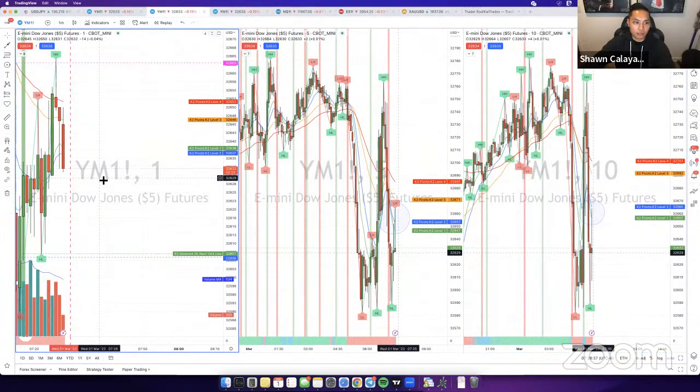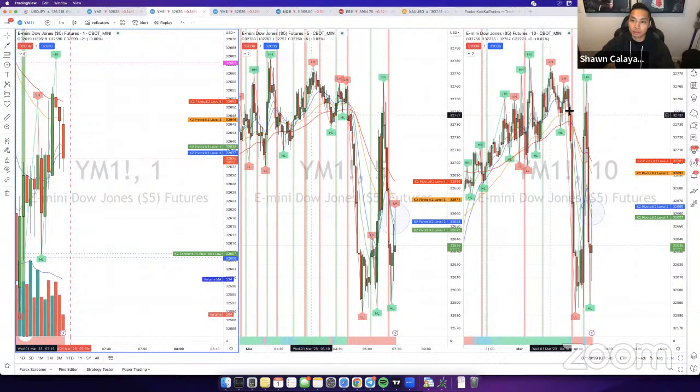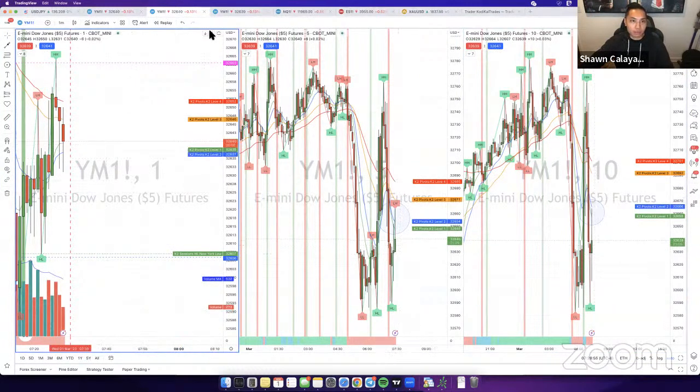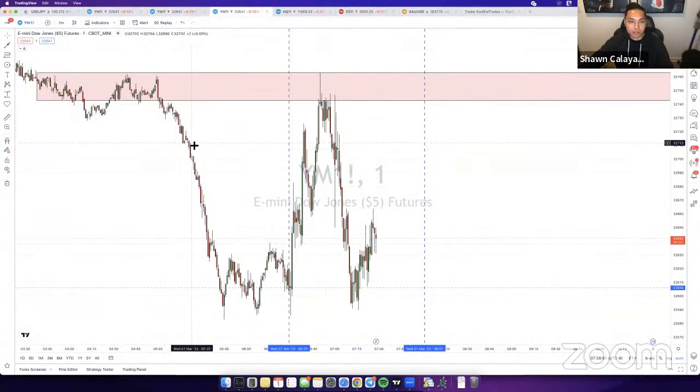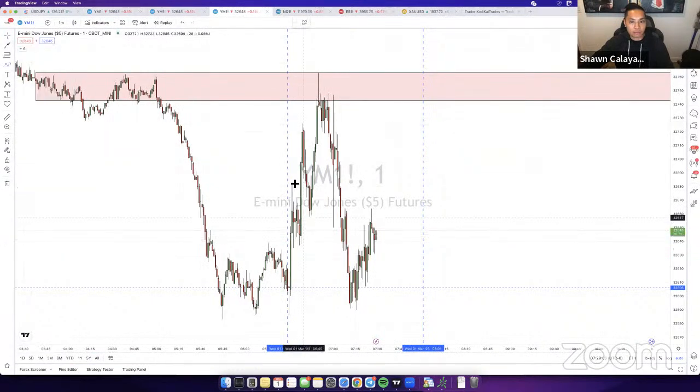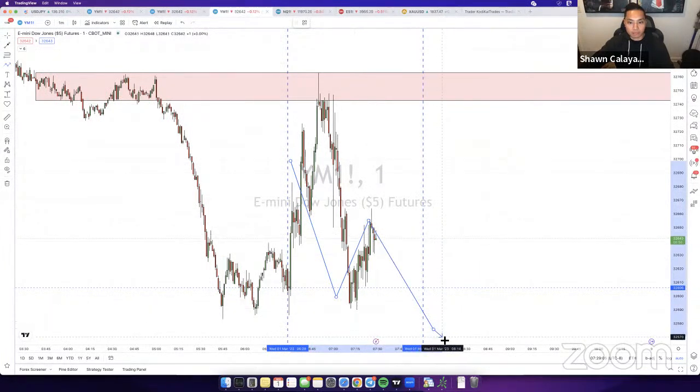Still got the news candle coming up in the next 2 minutes. So we'll see where this goes. Target price point, though, is going to be opening price per usual. I mean, that's pretty much where it typically goes. So as you can see, price came down. You guys could kind of see the pattern here if you look closely. Price kind of came down, retested, coming back down from there for correction.